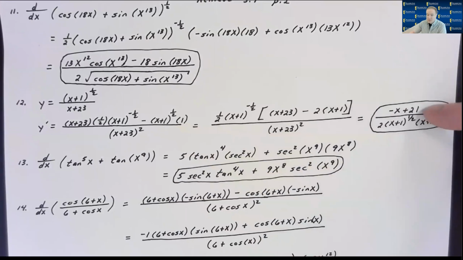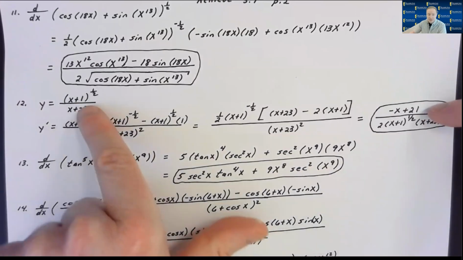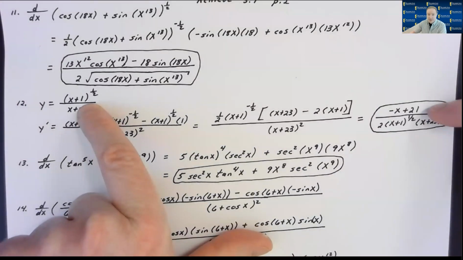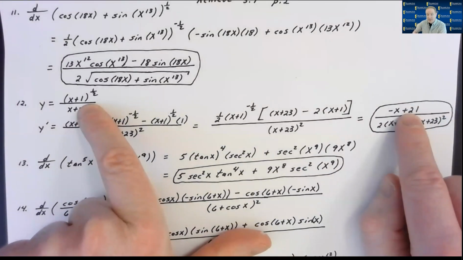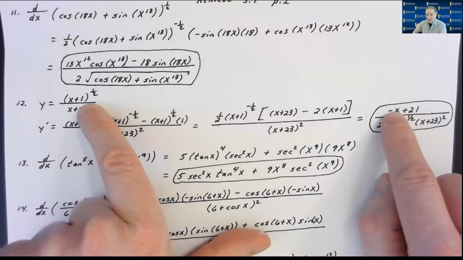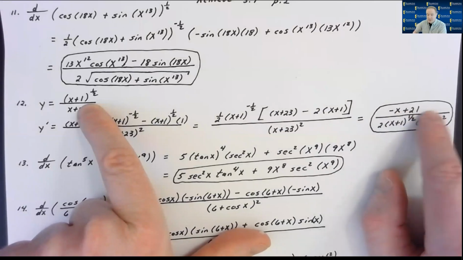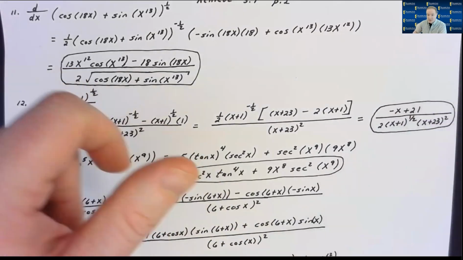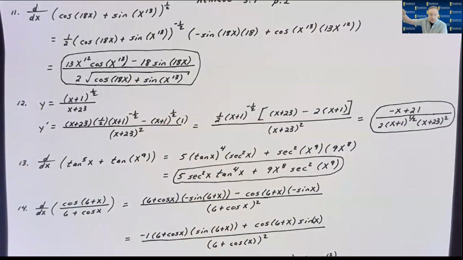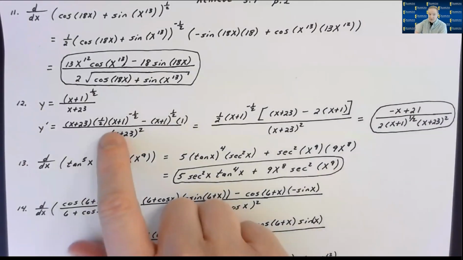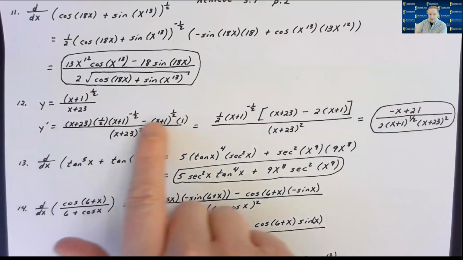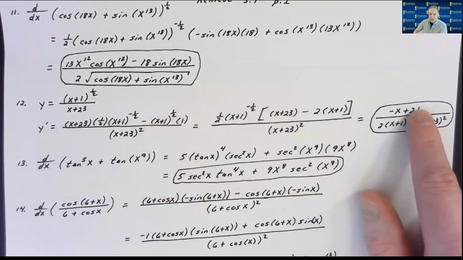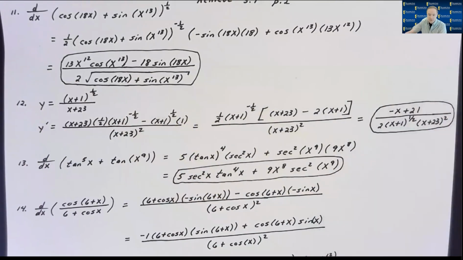And the reason this one's more useful, we're going to start wanting to say, well, when does this function have a maximum or minimum value? I can easily look at this and say, well, it has a maximum or minimum value when x is equal to 21, because negative x plus 21 equals 0. I set the fraction equal to 0. That's going to be when it has a horizontal tangent line at any maximum or minimum value. I couldn't see that from this right here. It would be almost impossible, but the simplified version is much more useful.